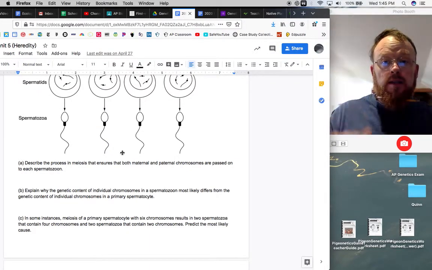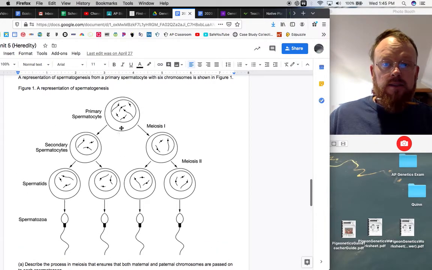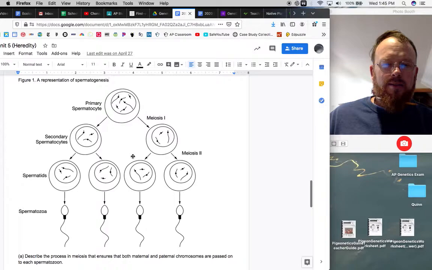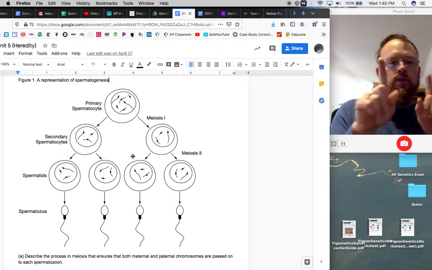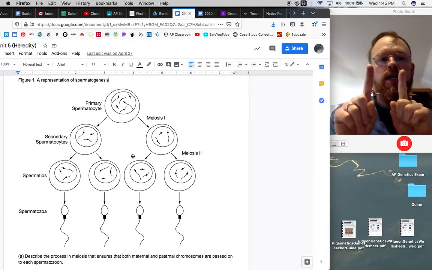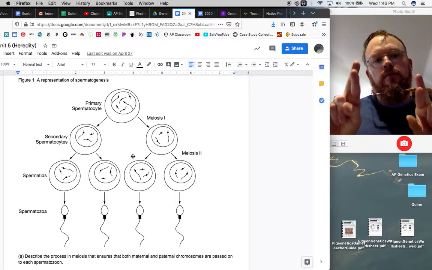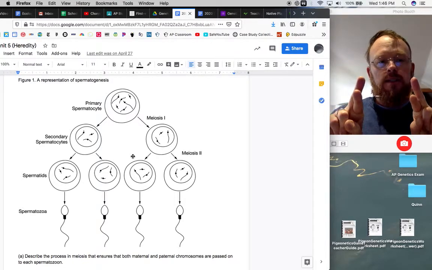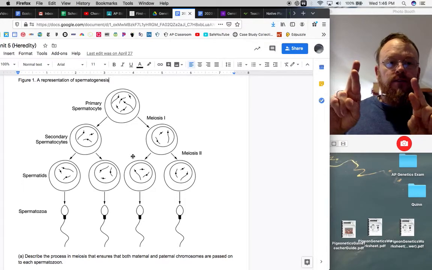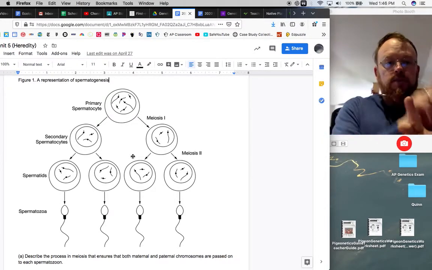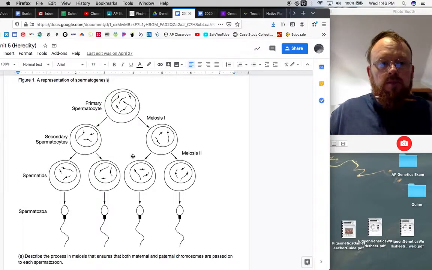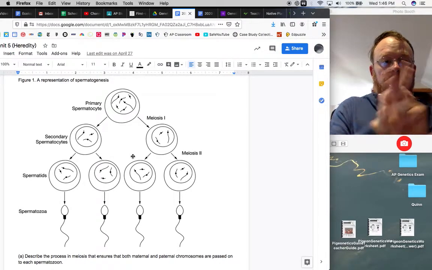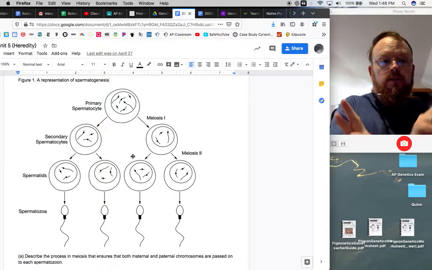Let's say we're looking at, in this case, it said there are 6 chromosomes. Let's say there's 3 from mom and 3 from dad. Does that math work? Well, hold on. So let's just say we're looking at chromosome 1 from mom, chromosome 1 from dad. They replicate in preparation for meiosis. Sometimes mom's chromosome 1 goes left, sometimes mom's goes right, right? Same for chromosome 2. Once it duplicates, sometimes mom's goes to the left, sometimes dad's goes to the left.